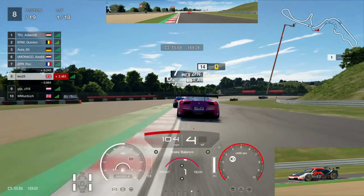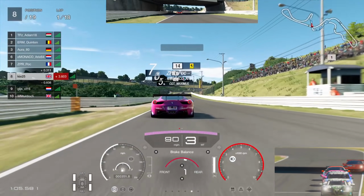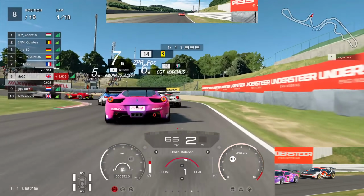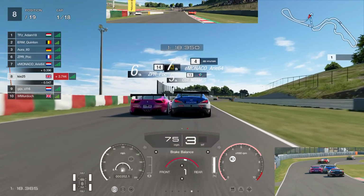So through these 2 right hand corners, let's see, can we stay with them as close as possible? You see very close to there, nice and smooth, not making any risks at the moment. Obviously lap 1, we don't want to get involved with too much aggressive driving as we come into the hairpin again, just going on a wide line, and we see some sort of incident there with the Alfa and Hyundai. I don't really know what's happened there, but it seems to be a bit of contact.